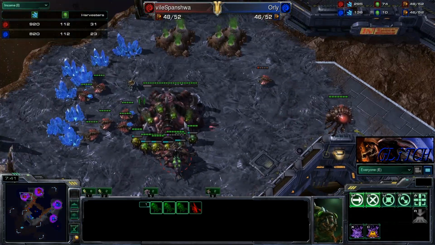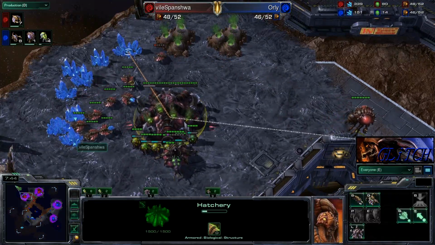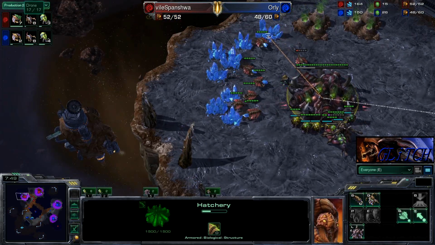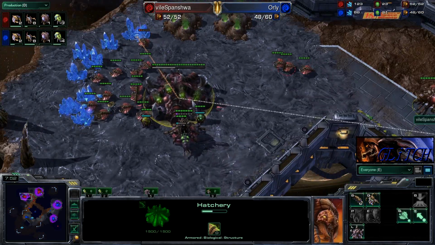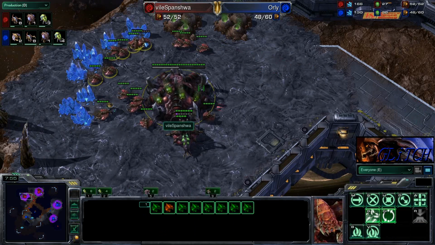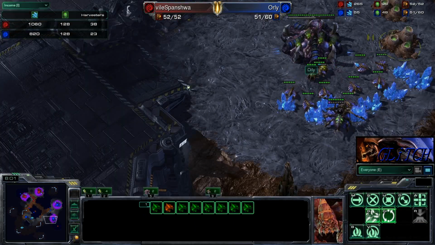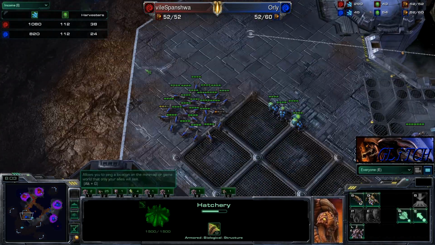He needs to have these placed in good positions, and now that he's got his banelings up and he feels like he's repelled this, what does he go back to doing? Drones! Look up here, 7 drones on the production tab. So many drones. If we check out the harvesters right now, 38 to 23. This is a horrible position for our blue Zerg to be in, but what has he done?